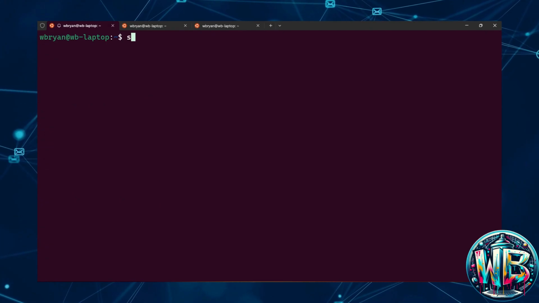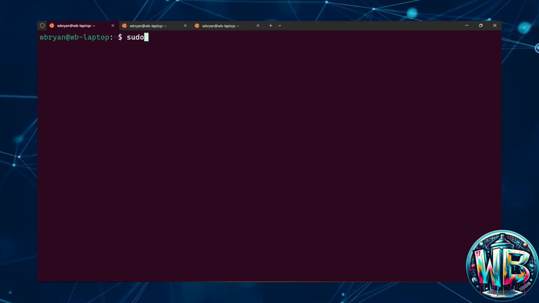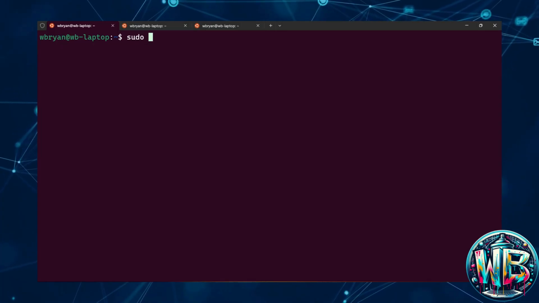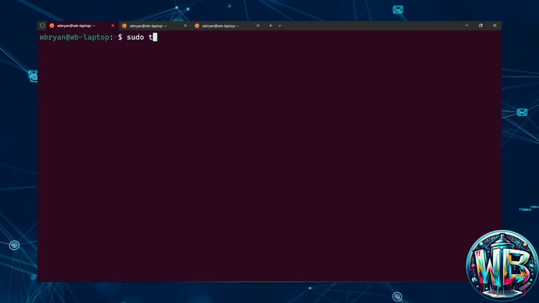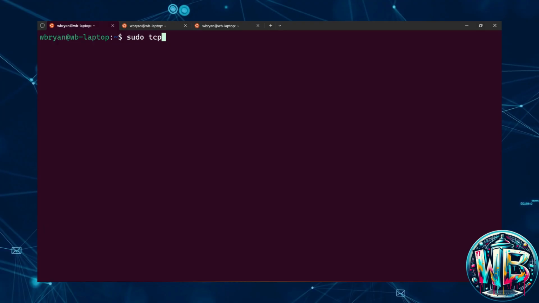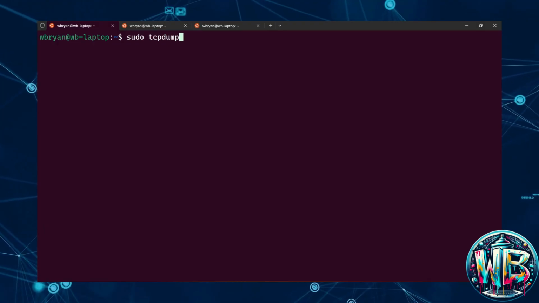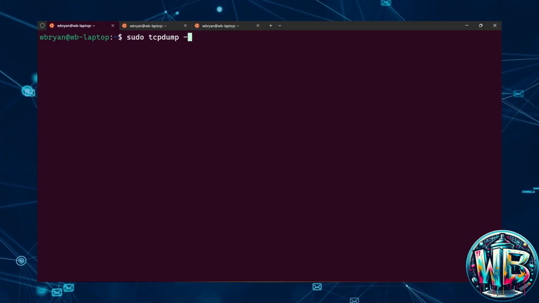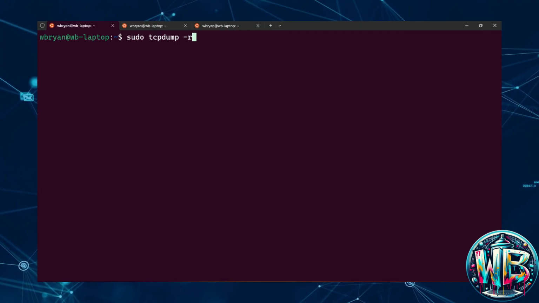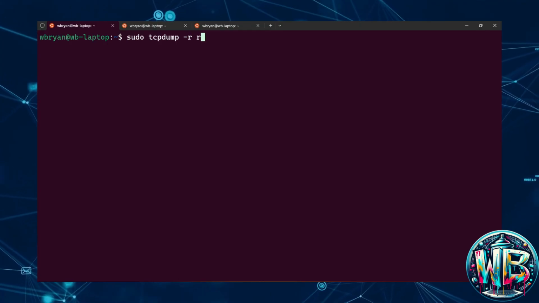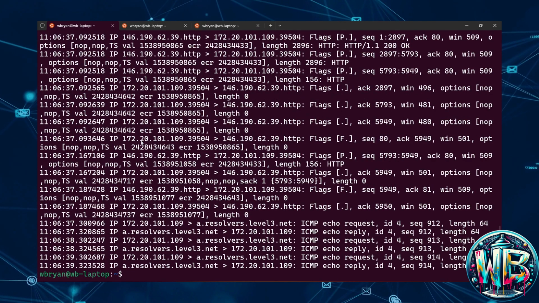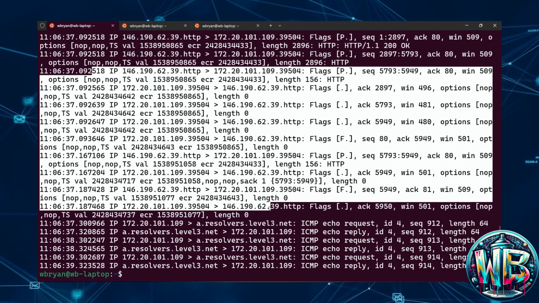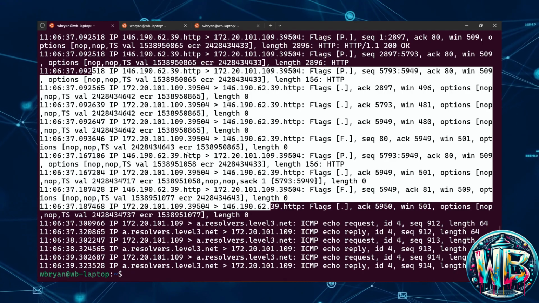So now what we can do, we want to read the contents. You could also import this into Wireshark, by the way, too. So we could do a sudo tcpdump. Now we don't really need the interface, by the way, so this is one time that we're kind of deviating from that, and what we're doing is doing a space -r, and we're going to point it to the results.pcap file. And now when you see we're running this, notice that it's giving us some human readable output here.